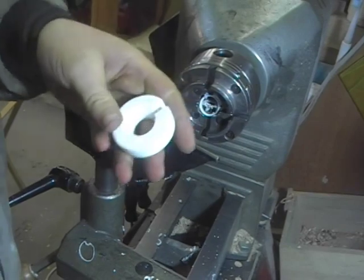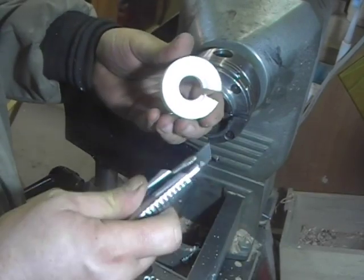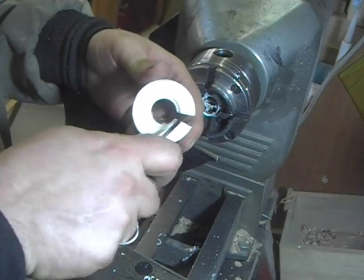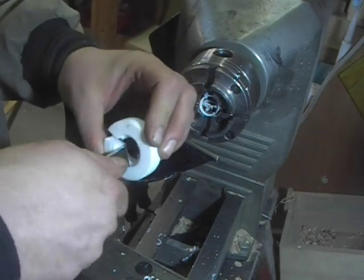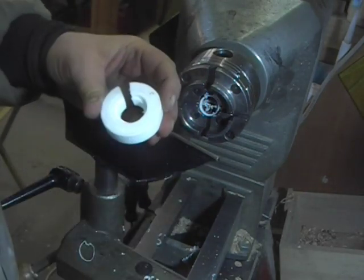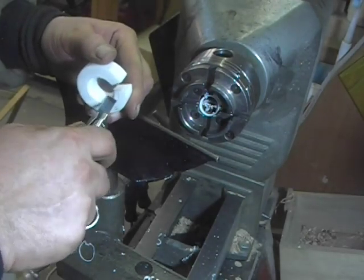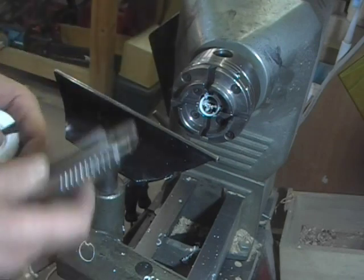Okay, so I've made that cut, took this piece out. Now you'll notice you'll get some little hairy hangers on here, so just take a razor knife and trim them off, just so nothing interferes with how it holds the foot of your bowl nice and steady. Okay, so that's the insert, and from there now I got to move to turning the bottom of the bowl to make the foot that'll fit into here. So I got to change my chucks around, so just hang on a minute and we'll do that.